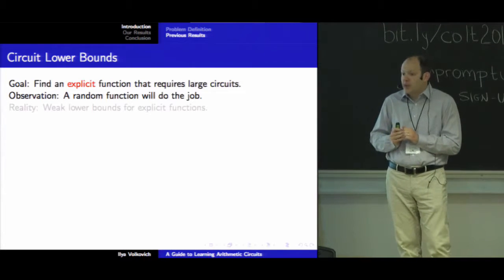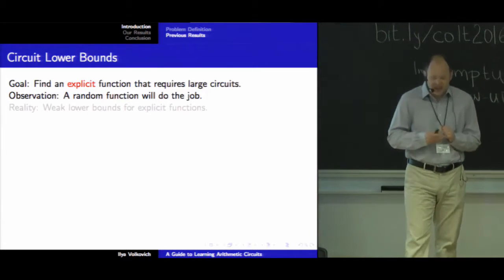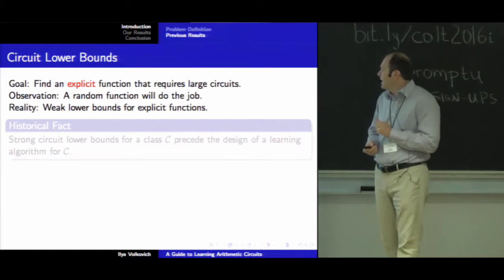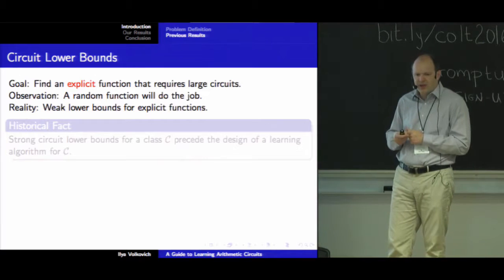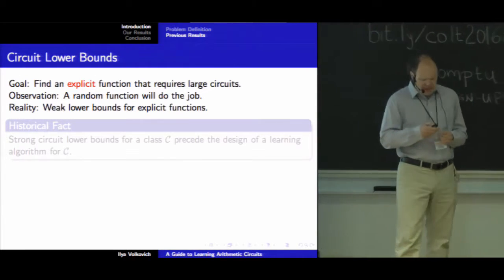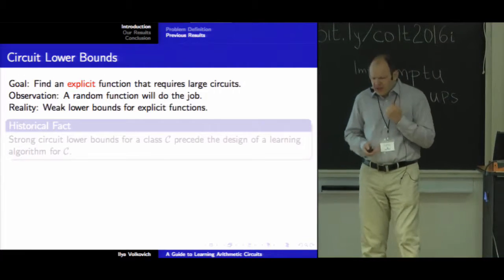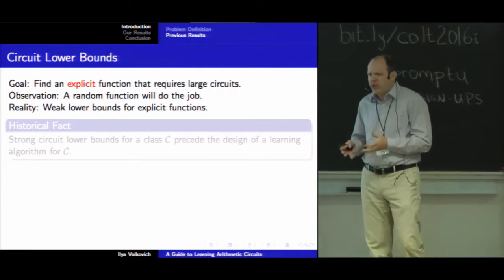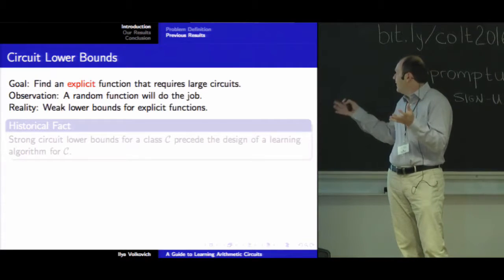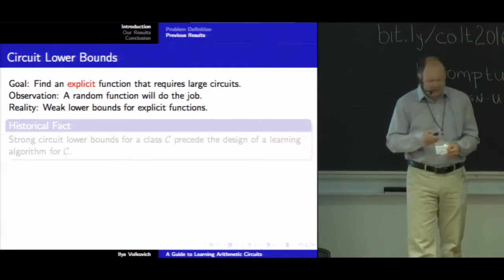It turns out that once we insist on being explicit, then the reality becomes very, very bad and very, very sad. We have only very, very weak explicit lower bounds, linear and quadratic, both arithmetic and Boolean. And to make it even more sad, what we're looking for here is a needle in a haystack. Because there are many functions like this, yet we couldn't find even one.